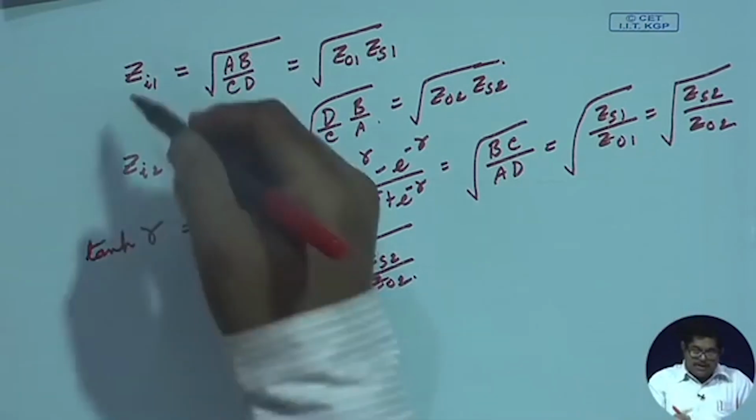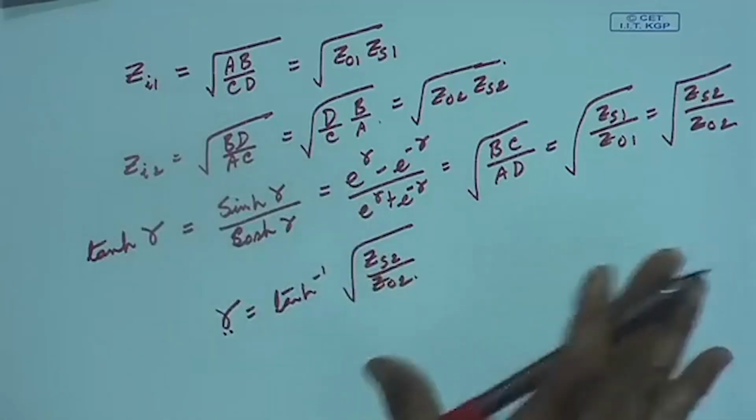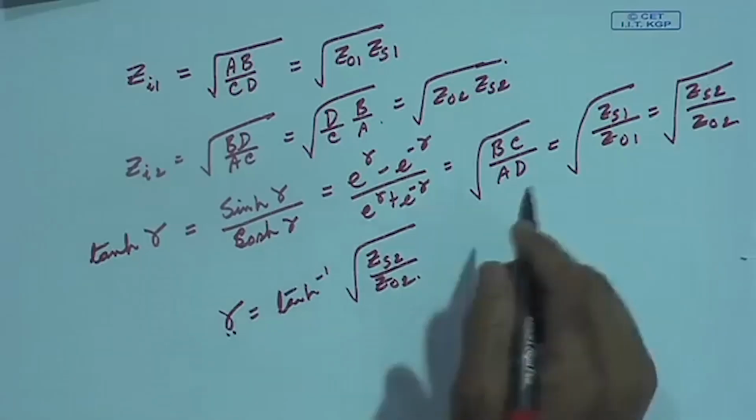Previously, I showed that ZI1, ZI2 and gamma completely characterize a reciprocal two-port network. Now, I have shown that they also can be measured. So, you do not have any difficulty. Any two-port reciprocal, lossless network, you can represent like this. So, an alternate description or characterization of a two-port network is in terms of ZI1, ZI2 and gamma. I think in the next class we will introduce another criterion called symmetrical network, and we will simplify this procedure. Thank you.